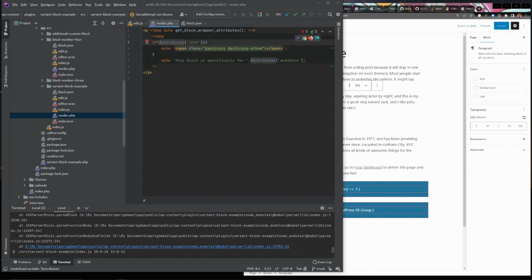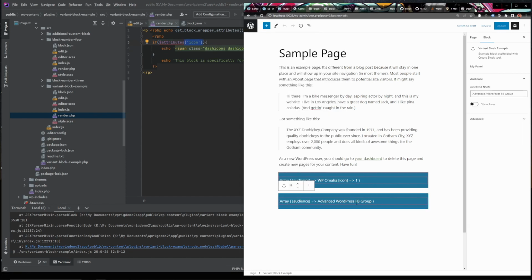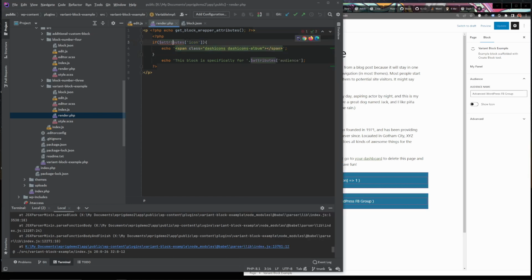And then we do need to be careful here. If we just try to access something that is in an array that doesn't exist, so you can see here it's got icon is 1, but down here there is no icon at all, then we will get a PHP warning. So we do need to be careful of that. Let's make sure that doesn't happen.